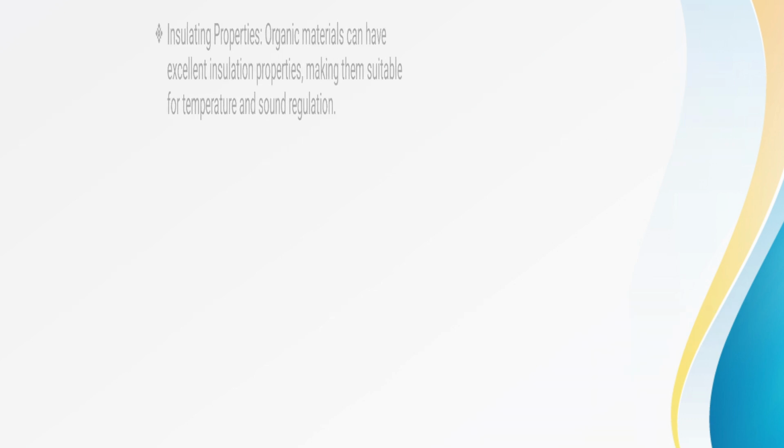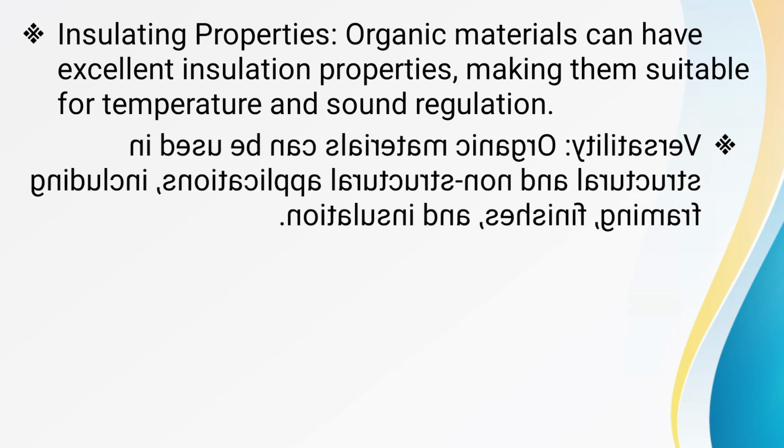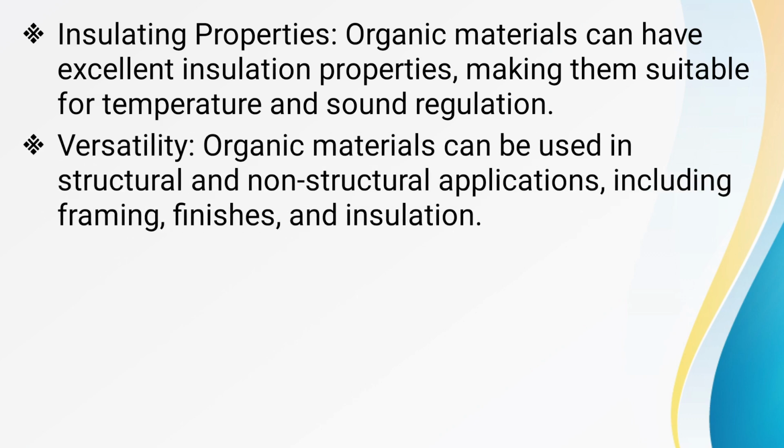We also look at the insulating properties. Organic materials have excellent insulating properties, making them suitable for temperature and sound regulation. You can also look at another characteristic, versatility. When we talk of versatility, we mean that there is a wide range of application. It can be applied for different things.